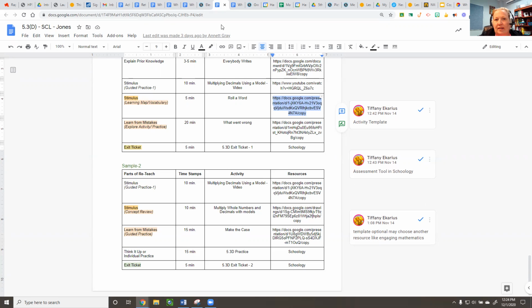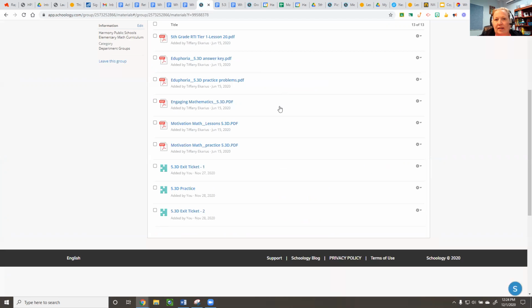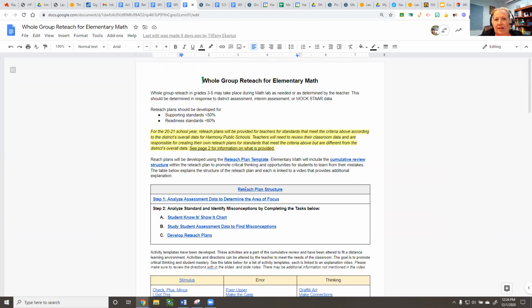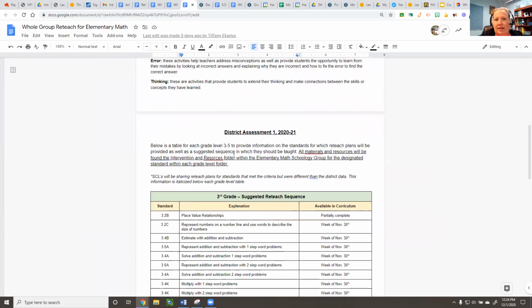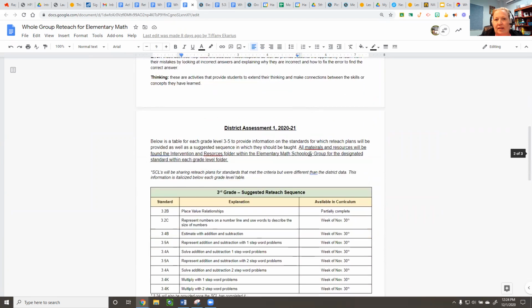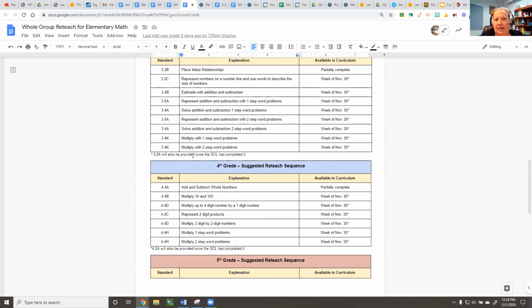Like I was saying, sorry, they are in the folders ready for you to go. And you'll just use this sheet, the whole group reteach for elementary, to find which TEKs those are available in.